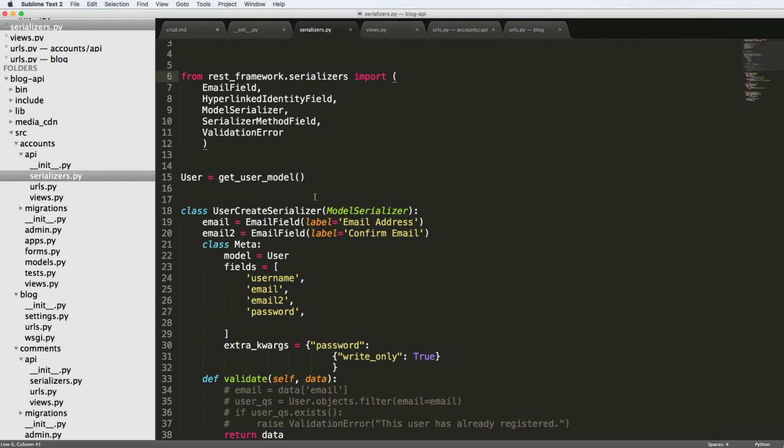All right, so in this one, we're going to create our user login serializer that is going to allow us to eventually send back an authentication token. Initially, it's not going to send back any token. We'll just set a blank one, and then later we'll actually use that token.